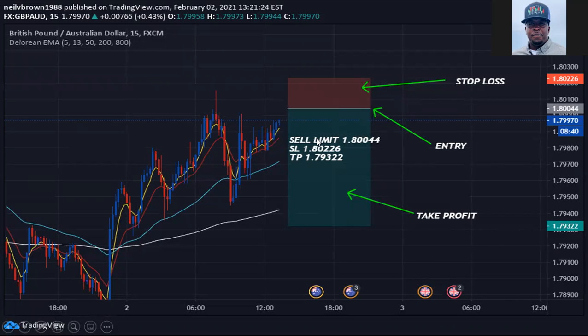Now, pending orders, guys, pending sell limits and buy limits, are not guaranteed to go with the trend of a sell. Just because you have a sell limit doesn't mean that's going to be the trend. Price can push past that entry and go towards your stop loss. Things that do this are news and basically because the pair is not done pulling back or correcting. So you made this analysis of a buy limit or a sell limit, but price decides to go the opposite way as well. Therefore, this is not necessarily going to go with the trend.